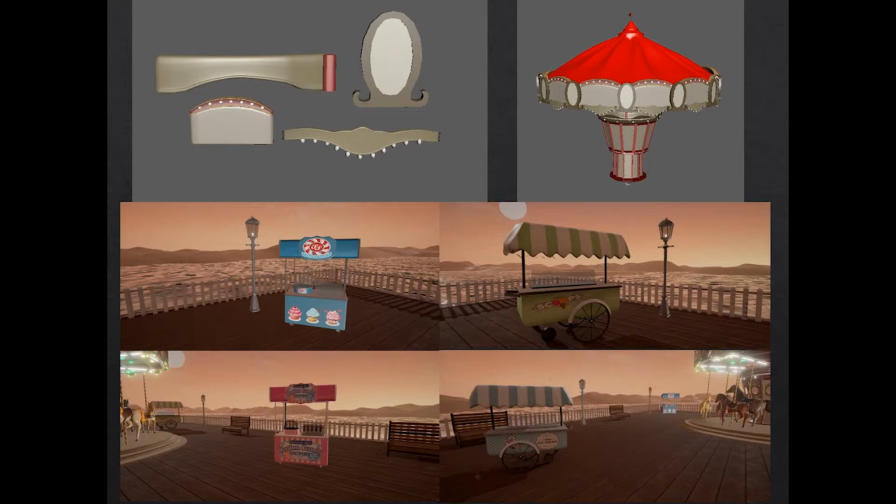For example, the carousel has many modular components. I modelled each component separately and then brought them together into one document and duplicated them to form the shape of the carousel. The props within my scene are also modular, with some having different texture sheets to give them a variation. The horses are also modular, with 2 variation models, but each have been duplicated throughout the carousel and given their own texture sheets to give extra characteristics.